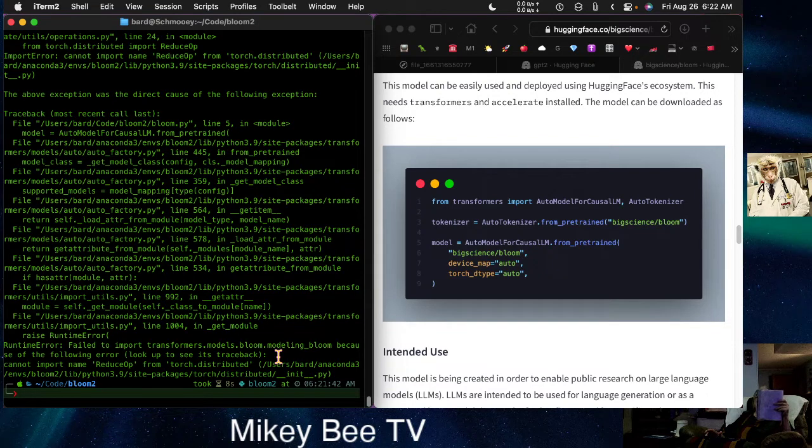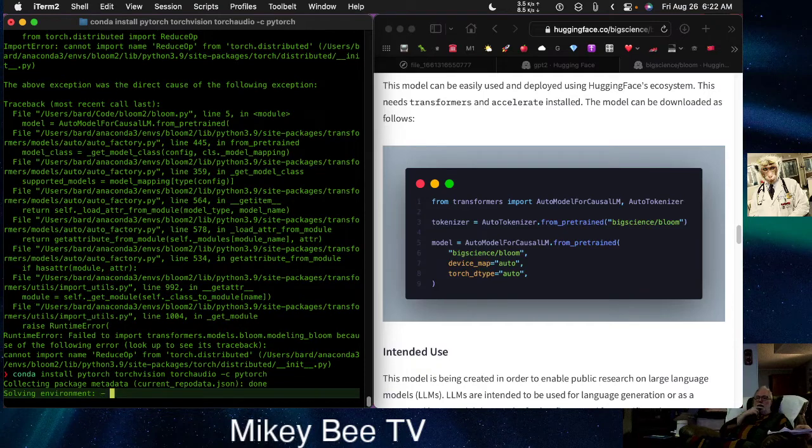So I'm going to do a conda install PyTorch, Torch Vision, Torch Audio, and we're going to get it from the PyTorch channel. That's what that -c is. And let's see what happens here.